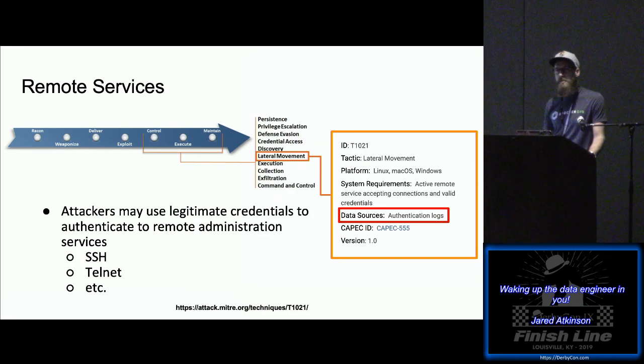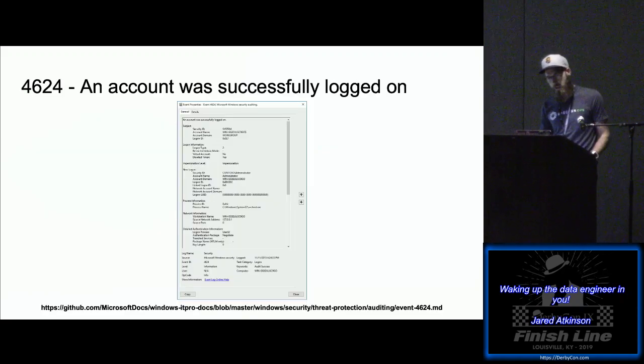This feature of the ATT&CK framework is not the most comprehensive or full-featured, but it's a good starting point. So if I were to ask somebody, hey, I want to look at Windows authentication logs, can anybody help me figure out where's the first place you would think to look? Active Directory. Okay, so that's kind of the thing that manages endpoint logs. Yeah, so like the Windows event log. Anybody know what event log is the canonical one? 4624, yep. 4624 is an account was successfully logged on.